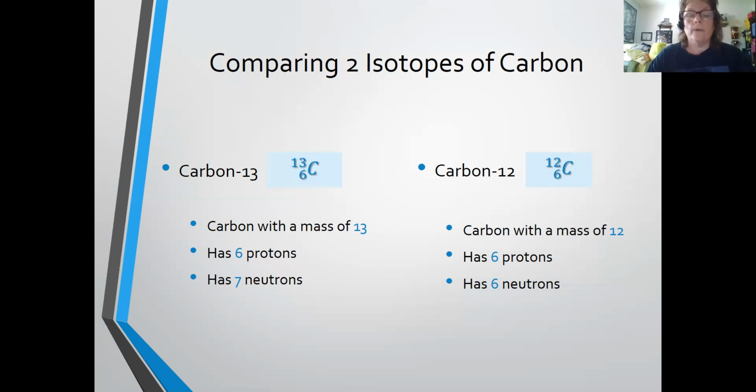Now, how do we figure out the number of neutrons? You subtract that proton count from the atomic mass, and what's left over is the neutrons, in this case, 7 neutrons. For this one, carbon-12, we said it had a mass of 12, but look, the atomic number is still 6, which tells us the number of protons, so that does not change for this isotope of carbon. But look at the neutron count. It has changed because, again, the way you figure out neutron count is subtract your proton number, which is the atomic number, from the atomic mass, and what is left over is the neutrons, okay, in this case, 6. So carbon-12 has 1 less neutron than carbon-13.